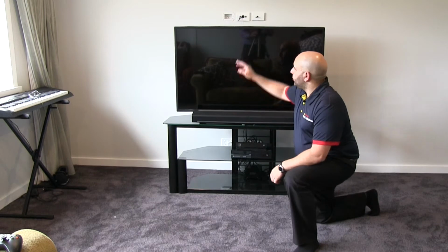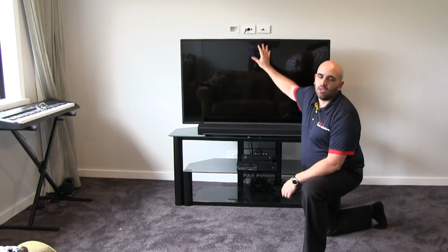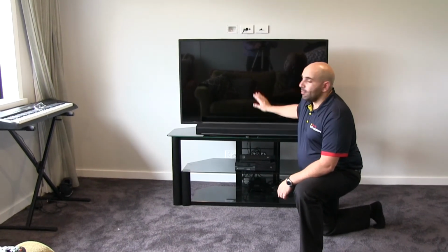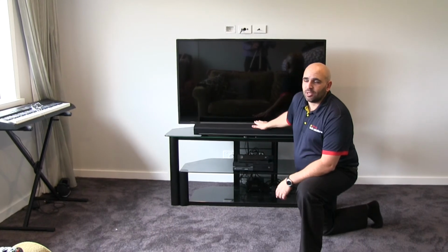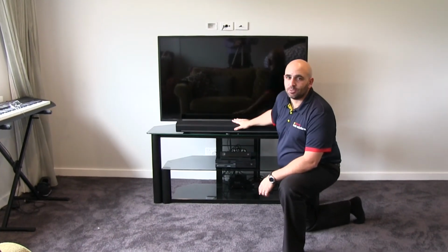Final note, if you have a TV with a junction box above it like we do in these ones, ideally we want to try and keep it as clean and tidy for the customer. We may be wall mounting this TV at some stage, so we'll leave those cables all the way they are now, and you'll probably get to see this one on the wall soon.